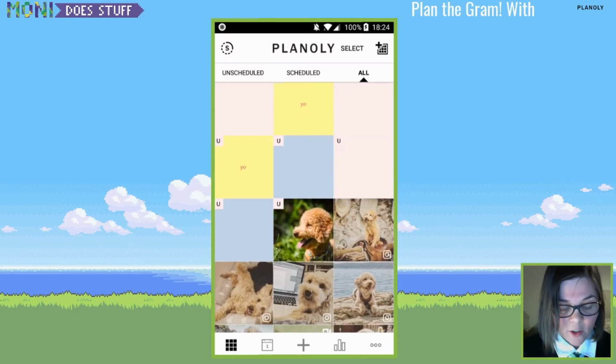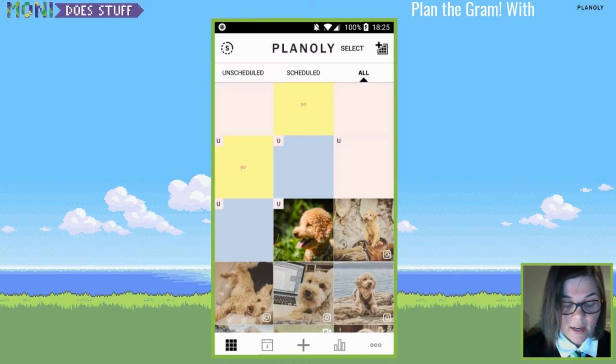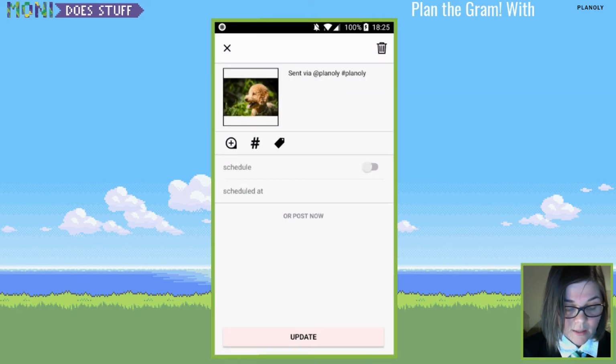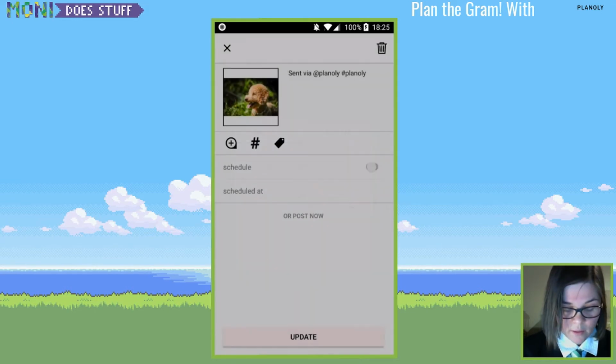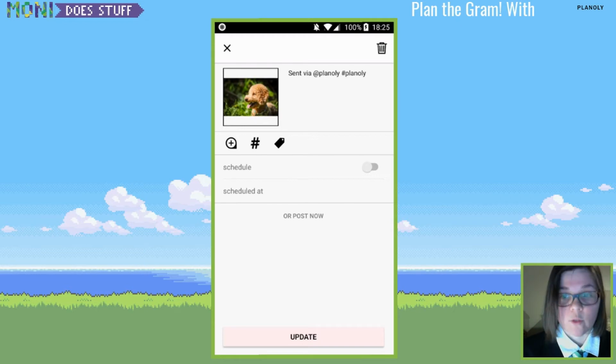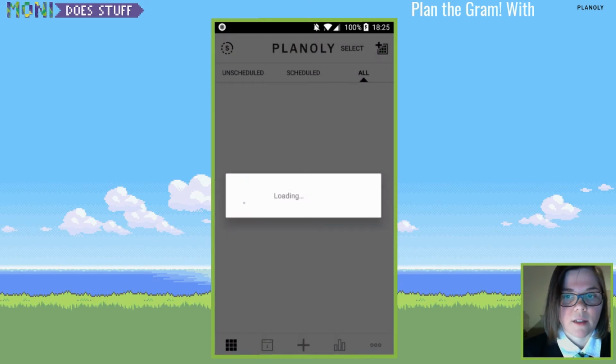And then you can just simply go back in, change the caption, and add the hashtags, as I mentioned, and schedule it here, and give it a time and schedule it then. Or you can also post it right now if you actually wanted to, and you can delete it. I cannot click on the bin now because it will be gone then. So yeah, you can see here now, there is the bin where you can click and delete that image. So that's what I could do with all those placeholder things, and I can just simply delete those.